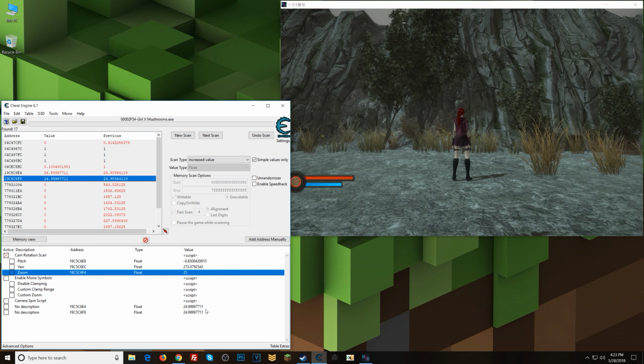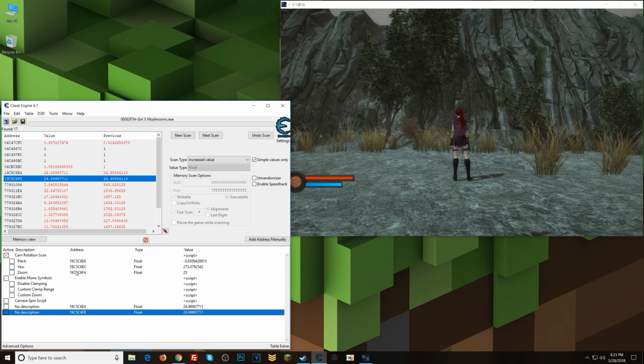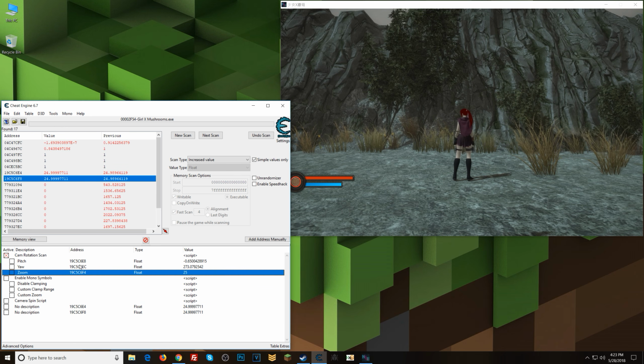Now look here. The zoom that we know is at this memory address, 19C5C6. Look at these two values, 19C5C6. These values are in the same structure as these pitch, yaw, and zoom. That's a really good sign for us.